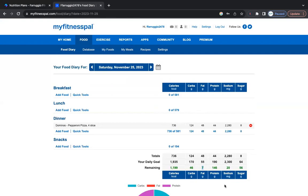Also, I keep the fat intake very low, given I have a lot left. But as you can see, I have a lot of carbs left. Still, maybe for lunch you want to have some chicken breast because you want to increase that protein intake. And before going to bed, I'm going to have some fat-free Greek yogurt, 250 grams, that's another 25 grams of protein. Hope you understand that if you know how to use MyFitnessPal, if you know how to play with calories and macros, you might still be able to fit into calories and enjoy your life, because food is also pleasure. Some people might disagree, but yeah, we find pleasure with food.